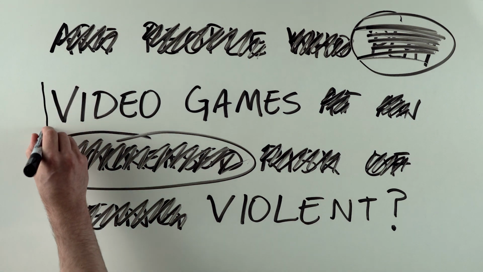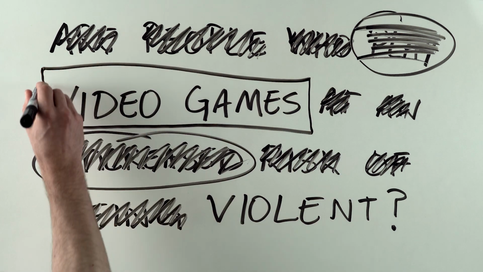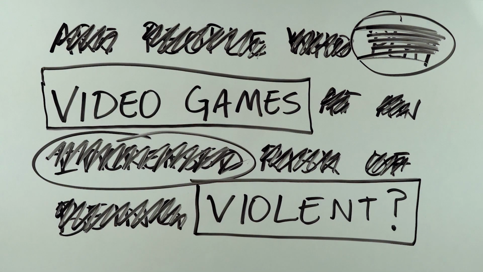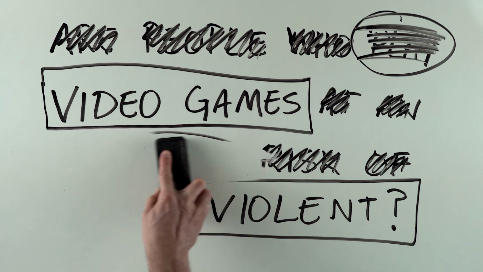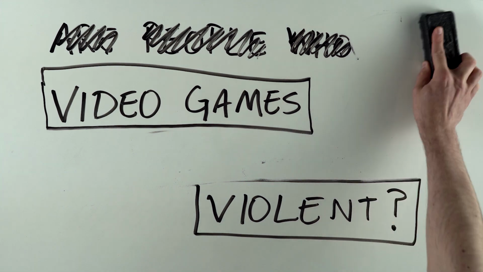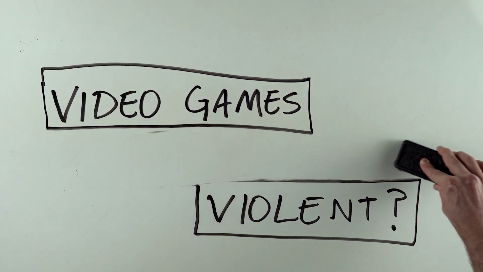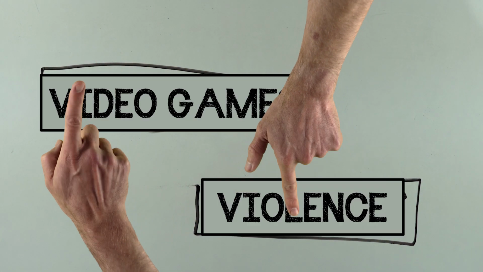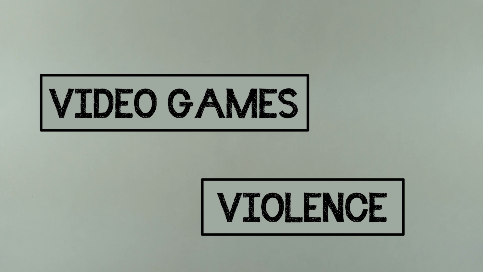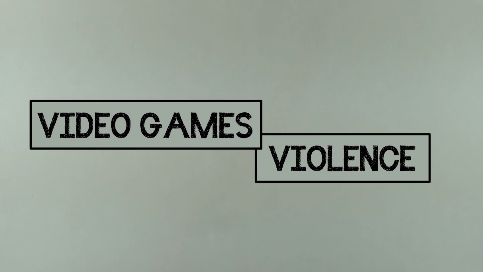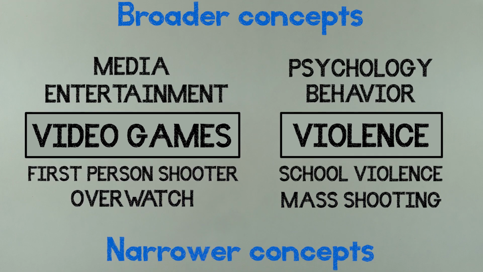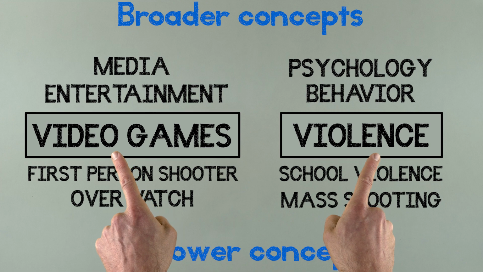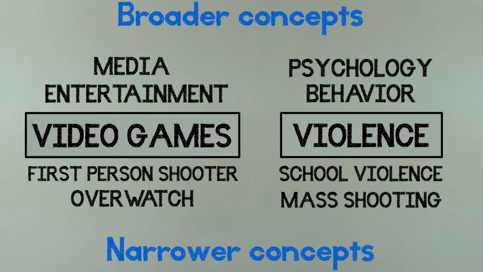Okay, that leaves us with video games and violent. These are keepers because they refer to specific concepts and won't bias my search results. 2 good keywords can be enough, but it's good to be prepared just in case they're not. We've gotten all we can from the research question, so that means we gotta get creative. We take the keywords we found and blow them up, like this. Broader concepts go on top, narrower concepts go underneath. The original 2 keywords are probably still the best ones, but these others could be helpful.